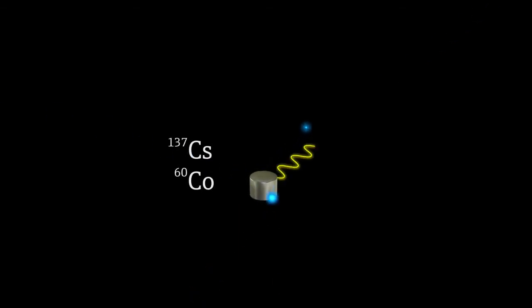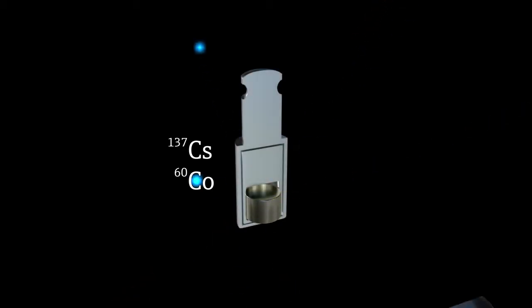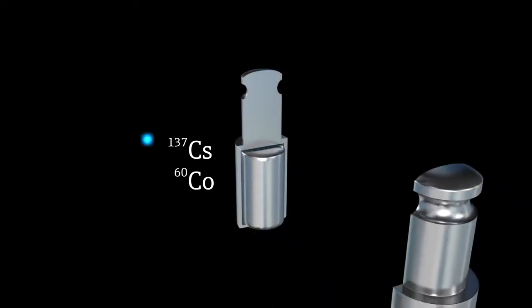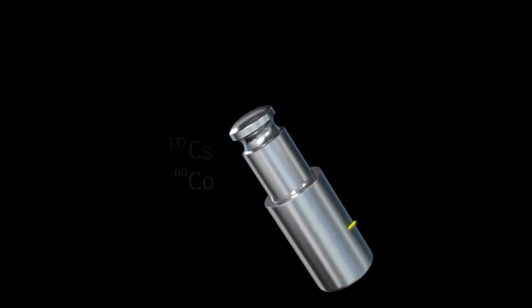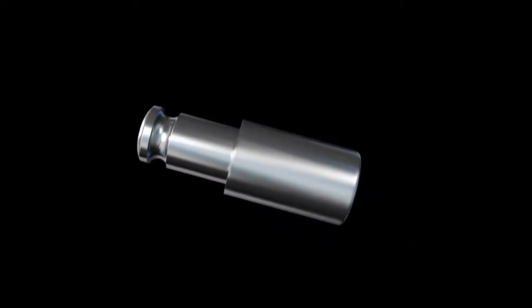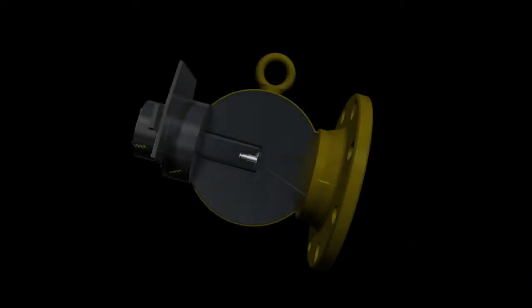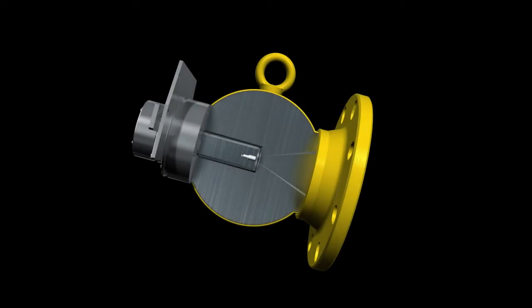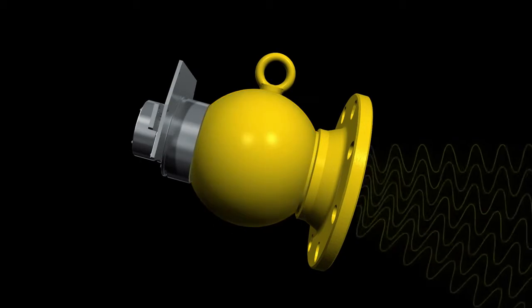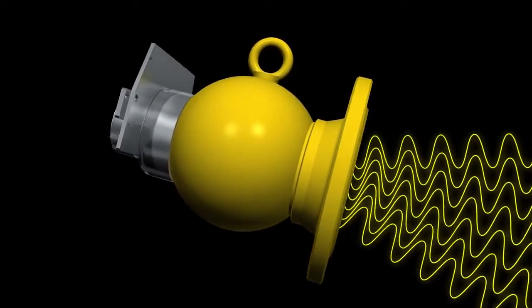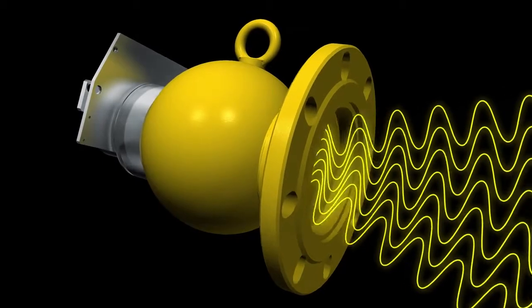In industrial instrumentation, cesium-137 or cobalt-60, which only emit beta and gamma radiation, are mostly used as radioactive isotopes. The isotope is installed in a double-walled stainless steel capsule, which shields the beta radiation completely. In industrial instrumentation, thus only gamma radiation is used. The radioactive radiation source is shielded by the source container in such a way that the gamma radiation can only be emitted in a certain direction.